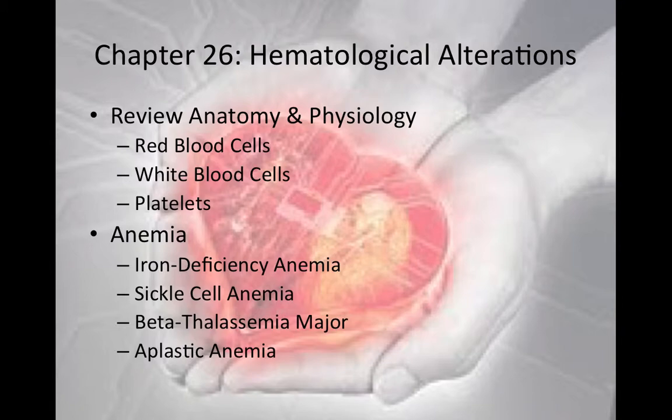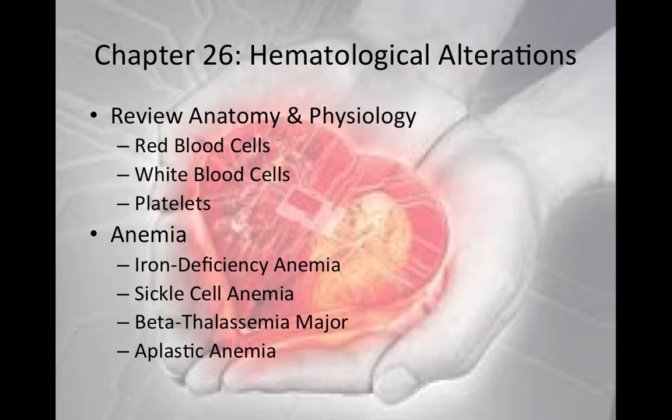You can look at table 26-2, which goes over the common laboratory findings for anemia. Of course, I do not want you to know all of these. Just briefly look at them and see the differences between them. I also want you to look at box 26-4, which goes over the good dietary sources of iron. Of course, we always want to look at our family teaching because we will be educating the parents and caregivers for these children. Also, pay attention to the nursing alert, which goes over iron supplements, in your text on page 919.